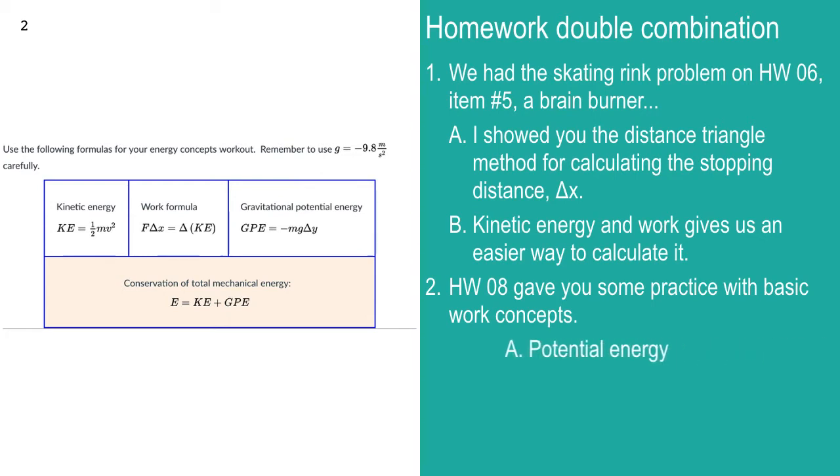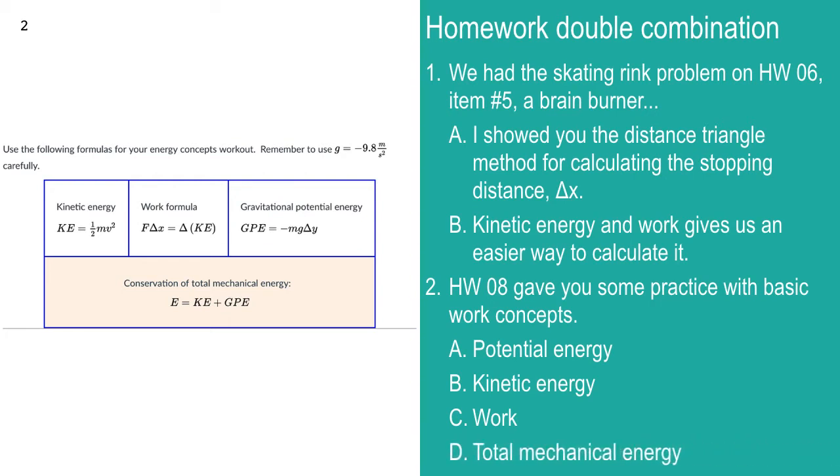All right, now. What we're going to do is talk about potential energy, kinetic energy a little bit, and mostly we're going to be talking about work. When we work on this shrimpy little kid at the skating rink, I'm going to show you how to calculate a stopping distance without having to do stopping time. You don't have to use the impulse formula. You just use the work formula, this one right up here, F delta X equals delta KE, the change in the kinetic energy.